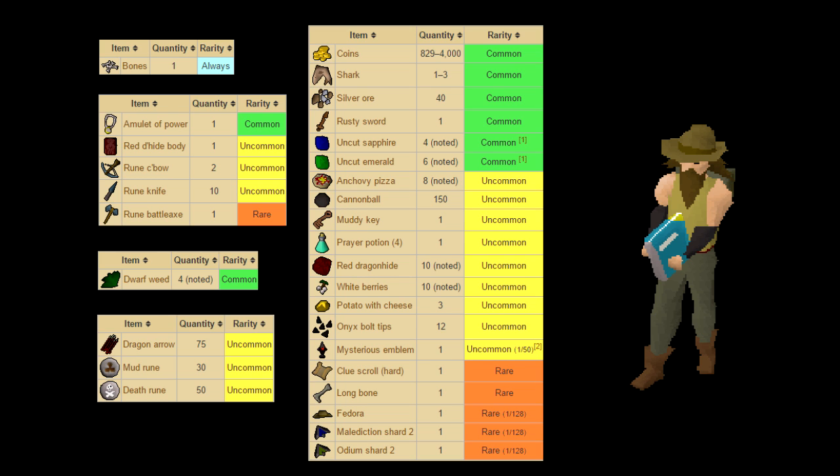We must not forget that the Crazy Archaeologist also drops a mysterious emblem. Mysterious emblems are really useful if you want to imbue your Ring of Wealth or your magic shortbow. Although this only happens in world 318, that's the bounty hunter world. In other worlds you cannot get this, so be warned for that.